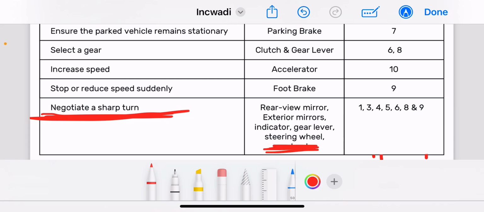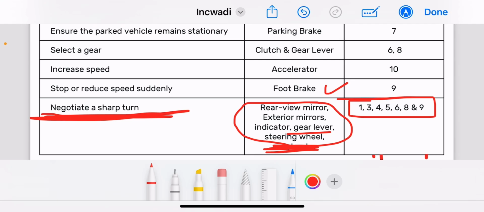You don't use accelerator, you use foot brake. But looking at these numbers, they are correct. And also, what is missing from this description is actually clutch. Clutch is missing because there is a gear lever. Remember, you cannot operate a gear lever without applying your foot on the clutch. All right. But in any case, all the numbers here are correct.